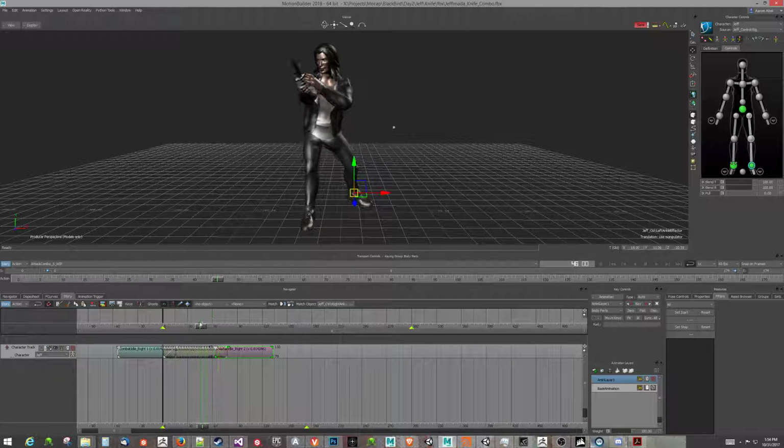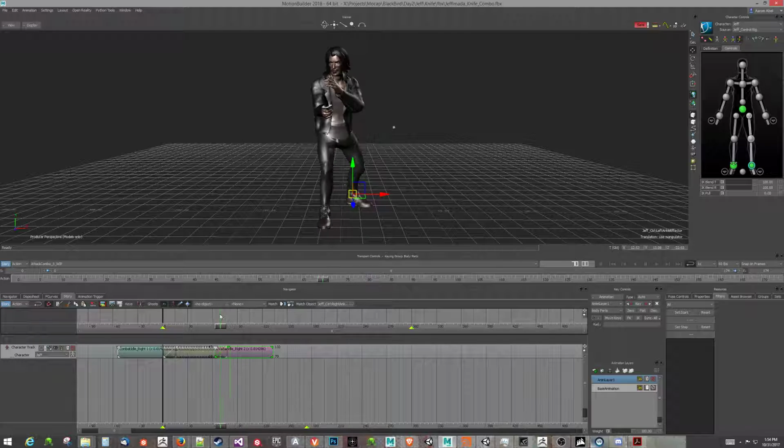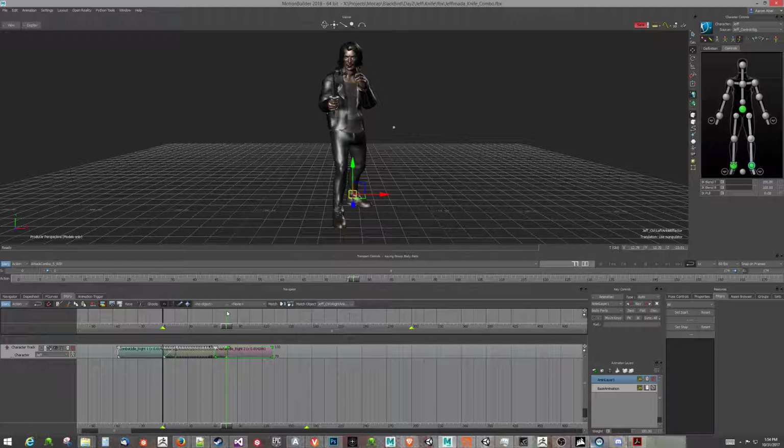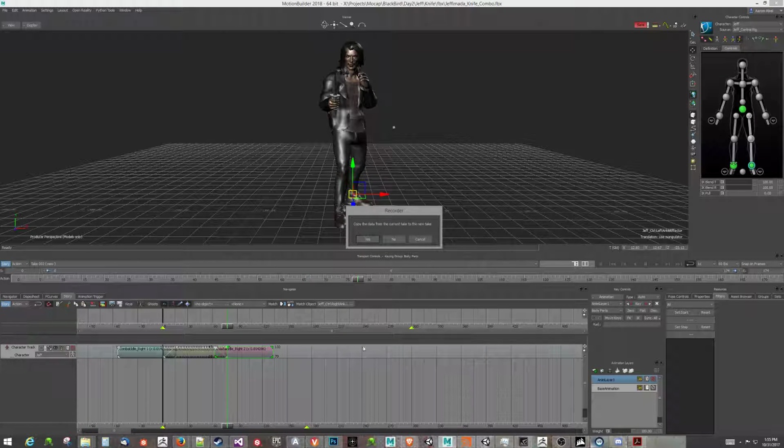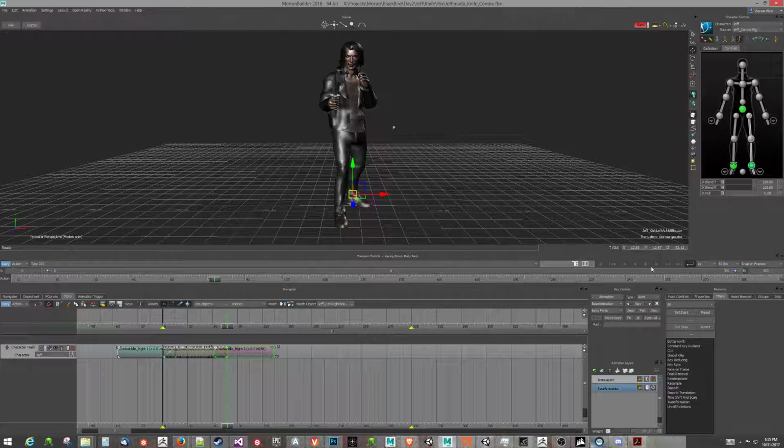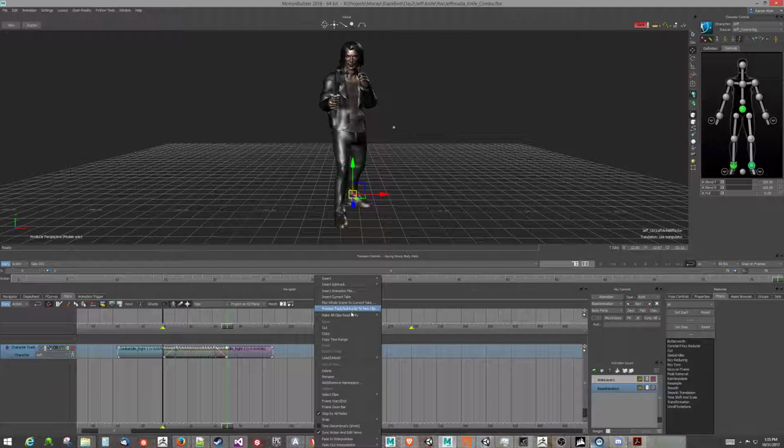So let's see, when do we want it to blend back? That's fine. Alright, and this is how long? Looks like it is 78 frames. Okay, let's grab a new take. Max of 78 frames. And plot the whole scene to the skeleton. We'll plot the whole take to the scene.